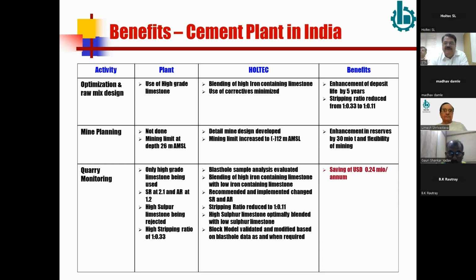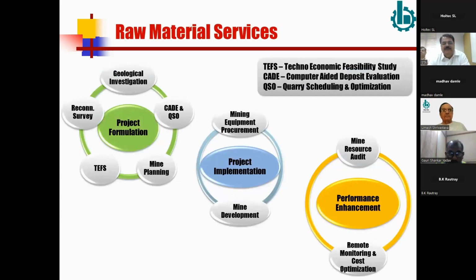Many of you must be knowing Holtec. Before we proceed to the question and answer session, I would like to brief you about various other raw material services we have in our basket. We cater to the industry for various raw material services from project formulation to performance enhancement, which includes reconnaissance survey, geological investigation, computer-aided deposit evaluation, quarry scheduling optimization, mine planning, economic feasibility studies, and other services.